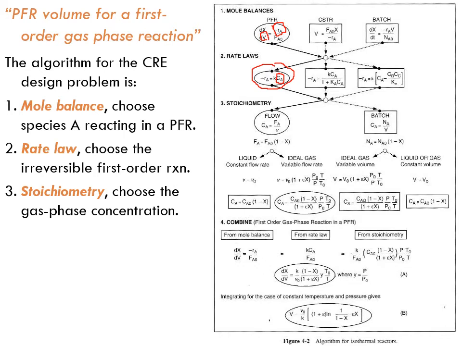So we need to worry about concentration. Therefore, we go to the third step, where we're going to utilize the stoichiometry in order to write that concentration in terms of conversion. So for a gas phase concentration, we have a flow system. This is the definition of concentration. Concentration CA equals FA over epsilon. And we know how to write FA as a function of conversion. And we know how to write epsilon as a function of conversion as well through these two equations.